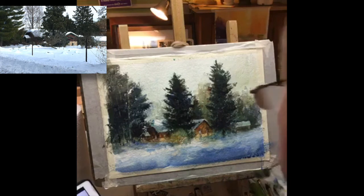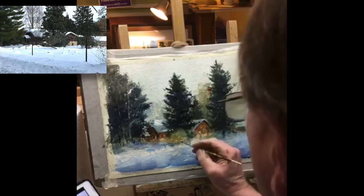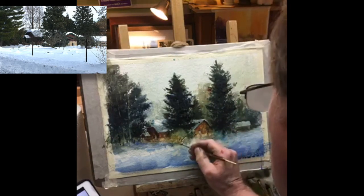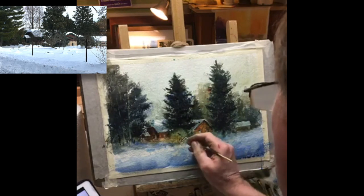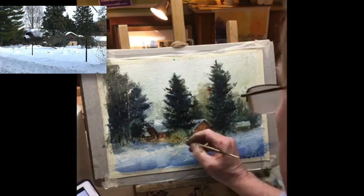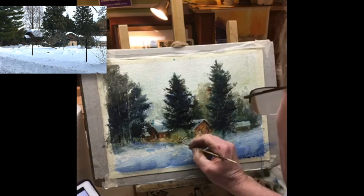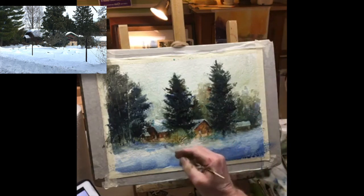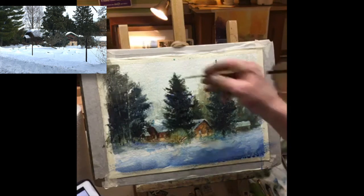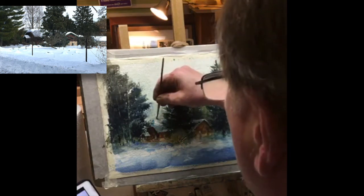Now, this is almost dry enough to do this. I'm going to add the lower stems or trunk to this bush here. Allow it to diffuse as it goes up into there, because that top is still on the wet side. And I've got a couple of trees back here behind the house to put up.